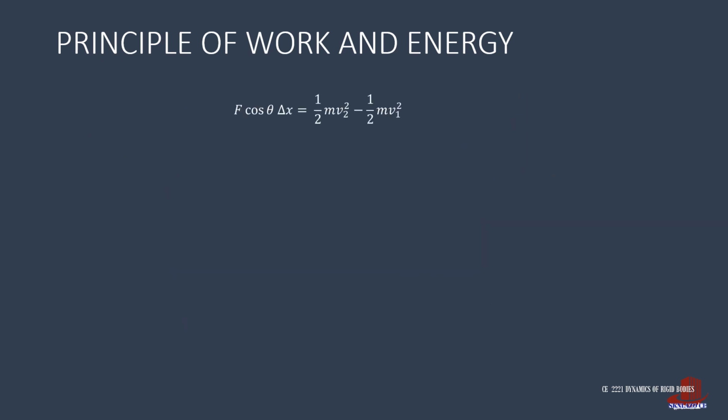With the long equation, this can be reduced in terms. The work side of the equation can be tagged as the summation of work from points 1 to 2. Half of m v2 squared is T2, and the other m v term can be tagged as T1. Transpose the last term to the other side to have T1 plus the summation of work from points 1 to 2 equal to T2.